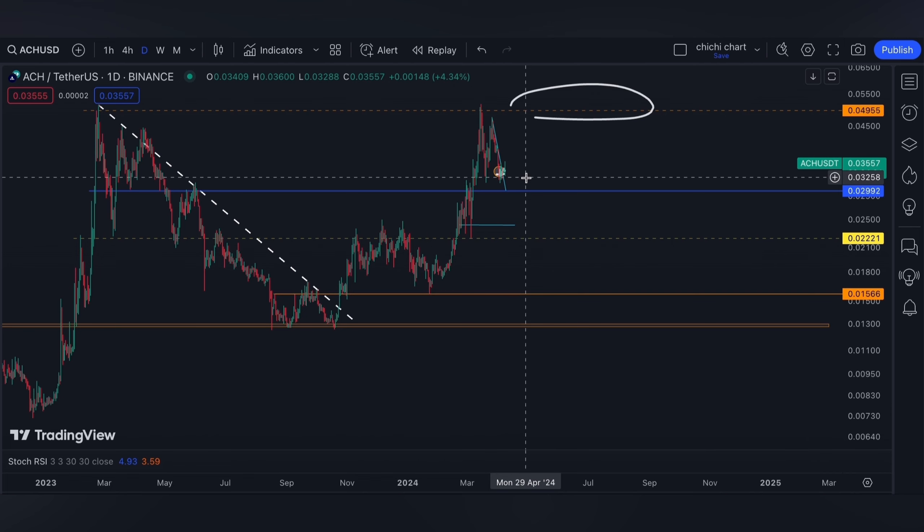If you didn't check our previous update where we talk about Alchemy Pay's roadmap 2024, they unveiled the company's key initiatives this year. It includes a Web3 digital bank in collaboration with crypto-friendly banks in Europe. Moreover, they are set to enhance their crypto card to have full compatibility with major card networks including Visa, Mastercard, and American Express, and integrate with popular digital payment platforms like Apple Pay, Google Pay, and Samsung Pay, allowing users to easily add the prepaid card to their wallet apps.